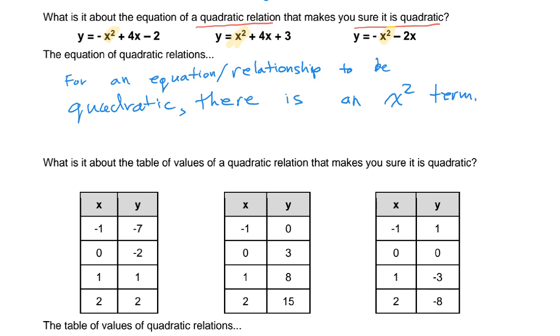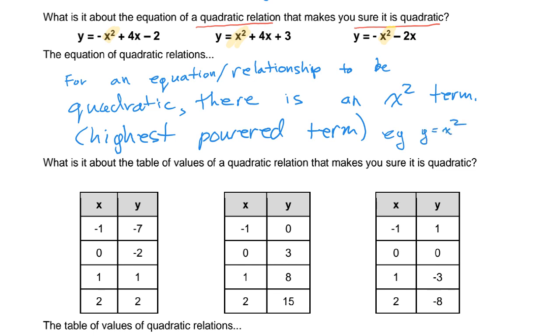Now, I'm only going to say that this is the highest powered term. And that's all you need to recognize. The moment that you have an x squared term as the biggest power for our terms in our equation, you know that it is a quadratic. So for example, y is equal to x squared is a quadratic. And then maybe I looked at y is equal to -2x squared plus 3. Guess what? That is also a quadratic because it has an x squared term in it.